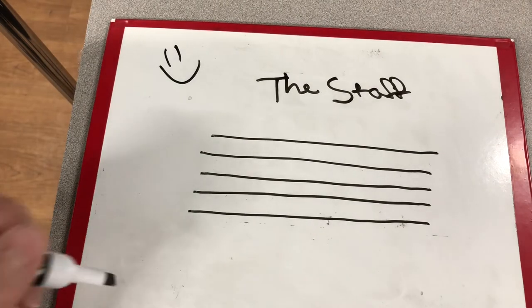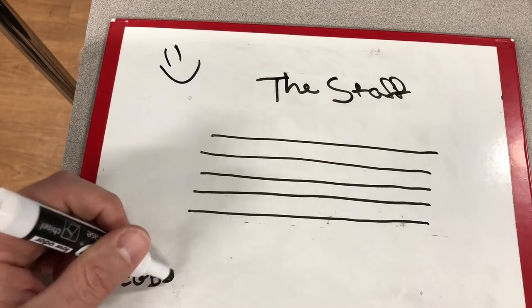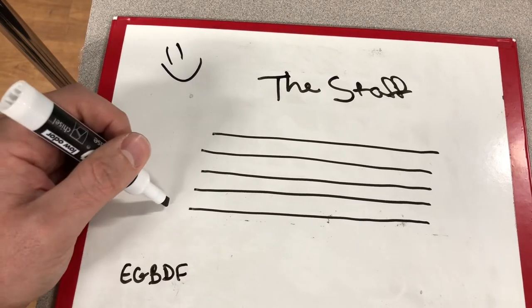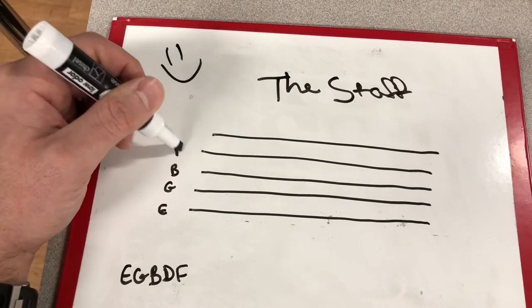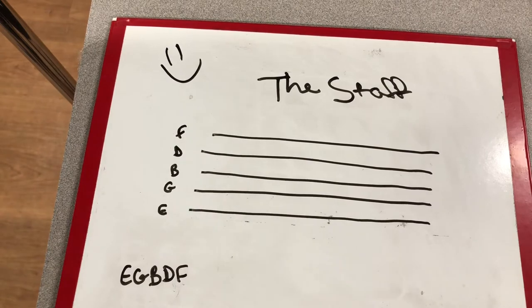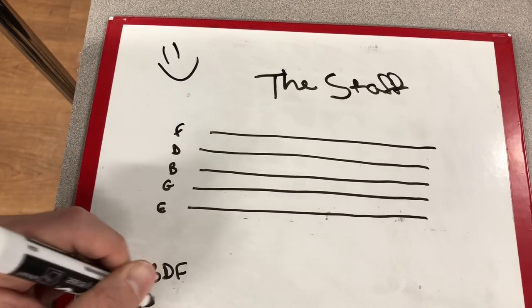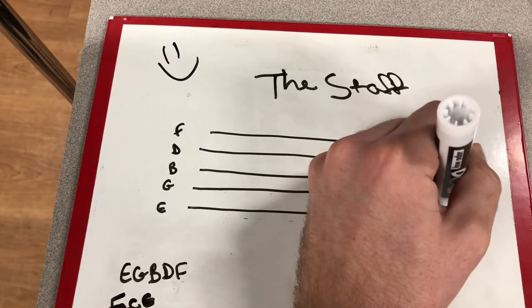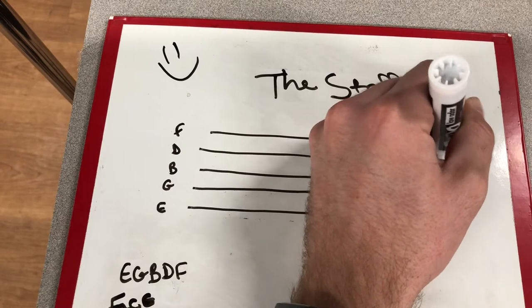We know two sayings. We know Elephants Got Big, Dirty Feet. We also know that that stands for E, G, B, D, F. We have five lines: one, two, three, four, five. And that's how it works. We also know the other word, which is FACE, F, A, C, E, and we know that those stand for each space. F, A, C, E.